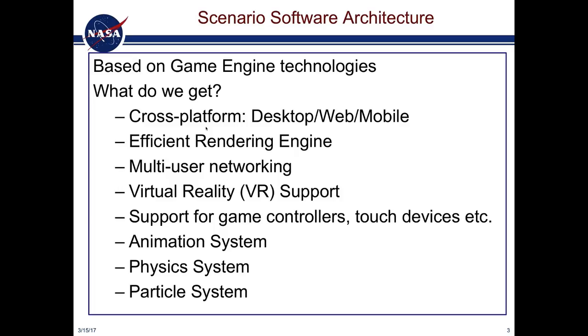And in addition to starting using VR, we see that something like a Unity game engine or Unreal game engine, the platforms, give us other advantages that existing platforms don't have. For example, it's much easier to do applications which you can deploy to multiple platforms. You can do it on desktop, you can do it on mobile, you can do it on the web, and for something like rover operations, it's very useful.